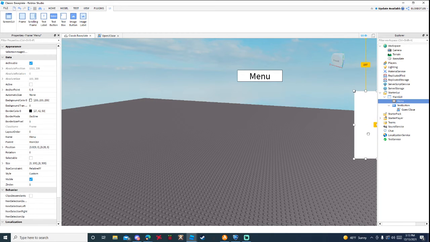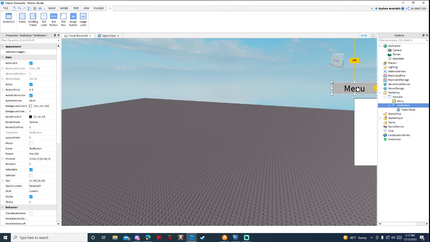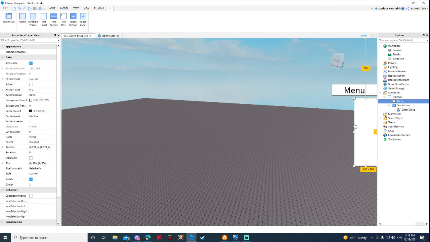Just like that. Or actually, yeah, let's bring it down a bit. Yeah, like right about there. We're gonna take this menu button, and we're just gonna place it right around there, should be fine. Then we're gonna expand this out. Actually, let's make this 400.